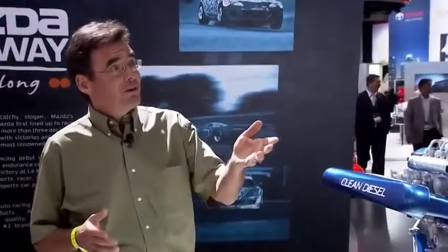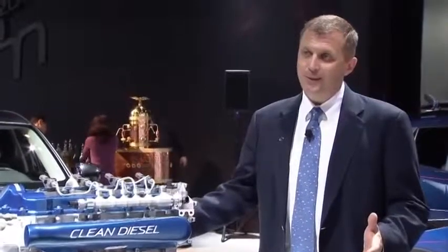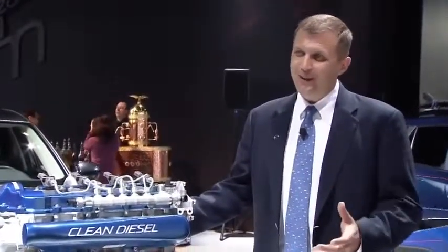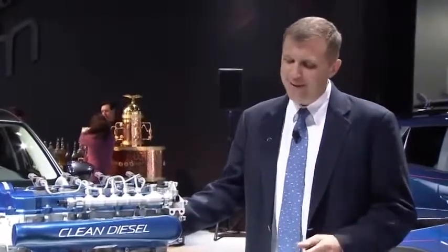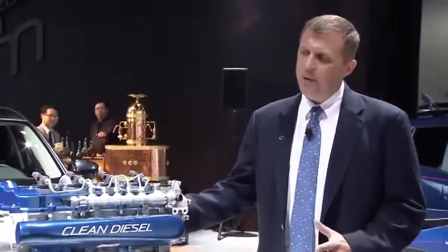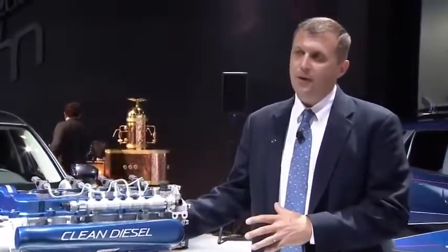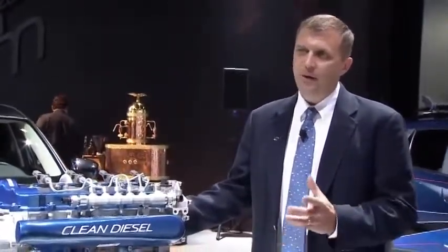Before we talk more on the diesel — just to make sure the rotor heads understand, we haven't given up on the rotary. Mazda's still doing R&D on production. We have 9,000 grassroots racing customers, and a huge percentage are still running rotaries — RX2s, 3s, 7s, 8s — winning weekend in and weekend out. The rotary spirit is still alive and well in Hiroshima. And when you look at the Skyactiv suite, that same spirit of never giving up is exactly what's gone into the whole new philosophy of Skyactiv technology.